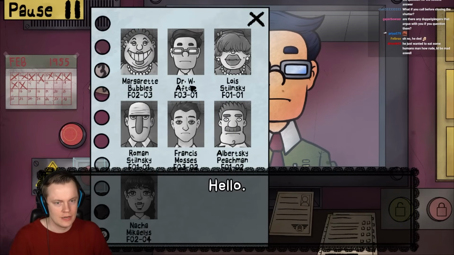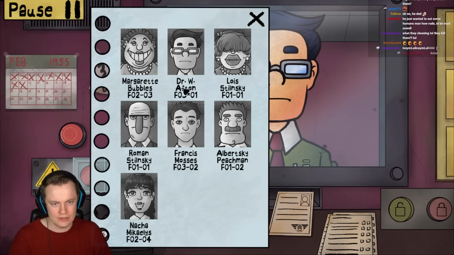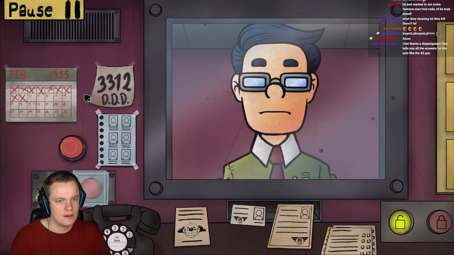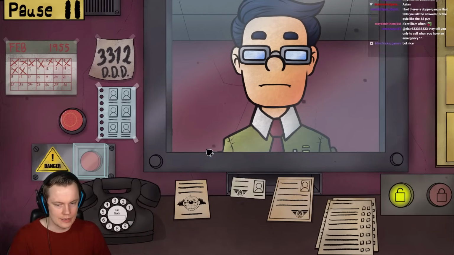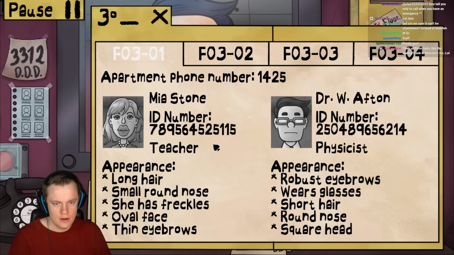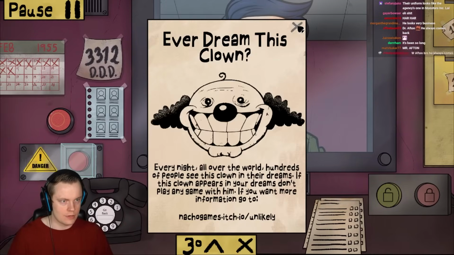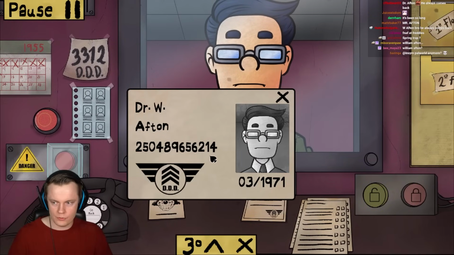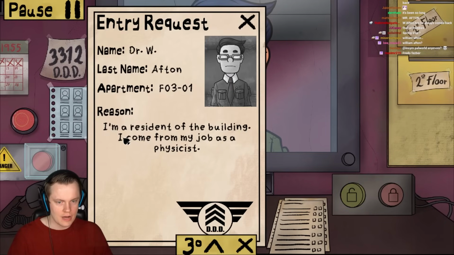You are on the list. This is apparently just a full-on FNAF reference. Dr. William Afton. Purple guy. Right? 2504. Everything else, 2504. Where do you live? 3-1. 2504, 6214. Well, that's a clown. 6214. Yeah, he's FNAF, dude. I'm a resident of the building.